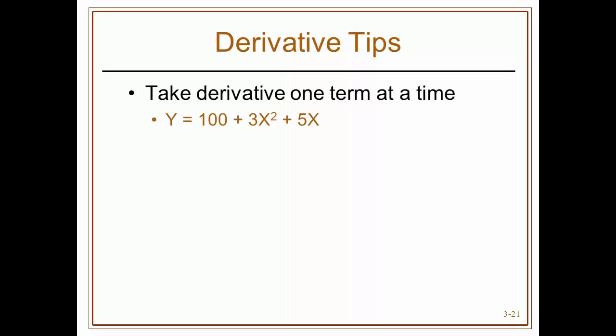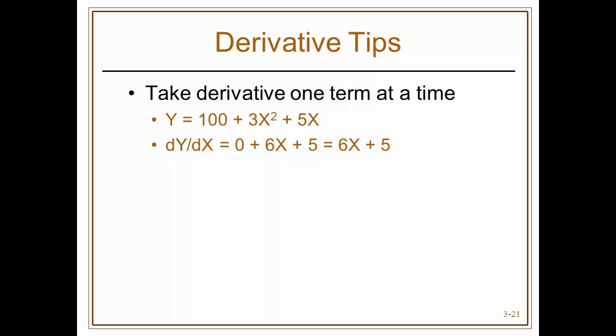Let's say you have a big equation like this, and when you saw that total benefit or total cost line, you might have a couple different x terms in there. You might have an x to the first power, an x to the second power, x to the third power. When we're taking the derivative, we should do one at a time. So there are 3 terms there: the 100, the 3x squared term, and the 5x term. Let's break it down and think about each one individually. Well, the 100 is a constant because it's not being multiplied by x, it's not being transformed by x at all. It's just a regular number by itself, and it's always going to be 100 no matter what value x takes.